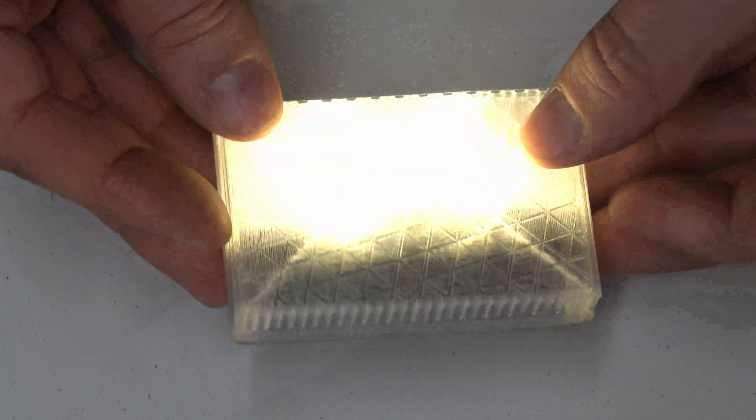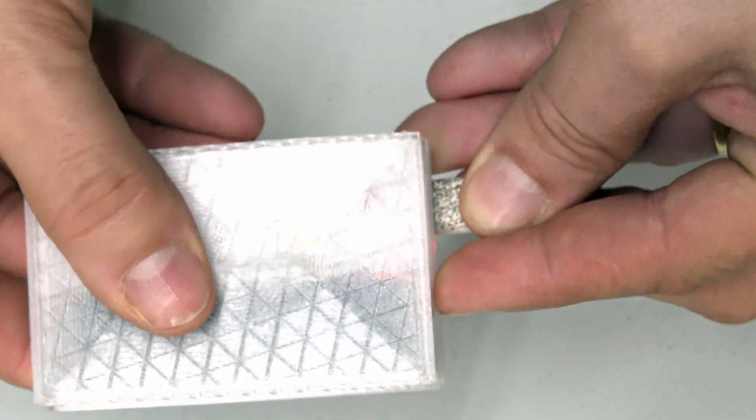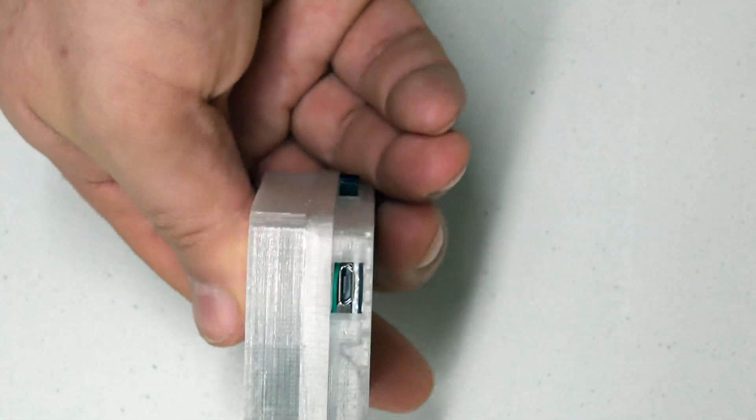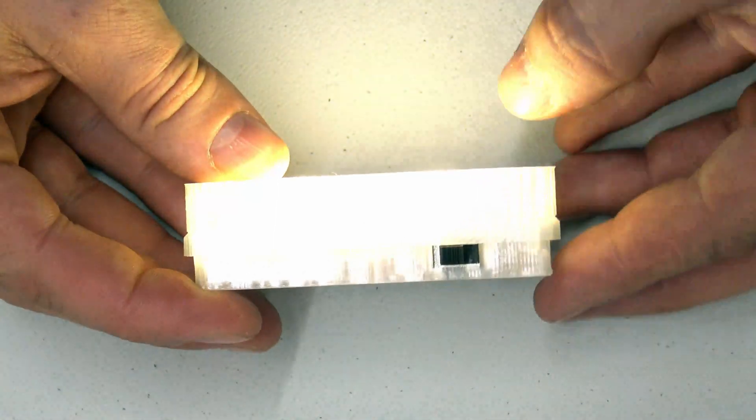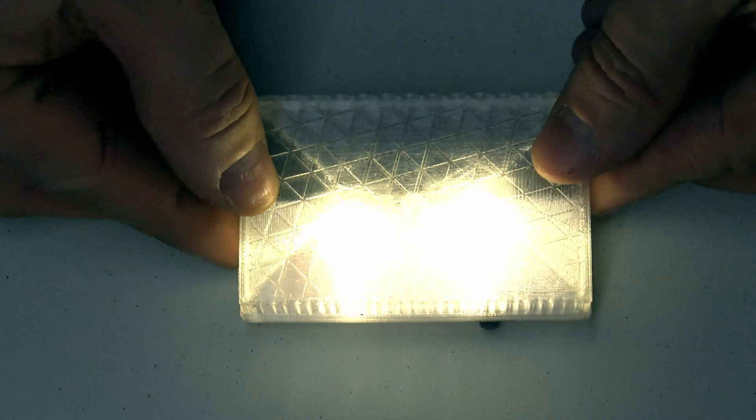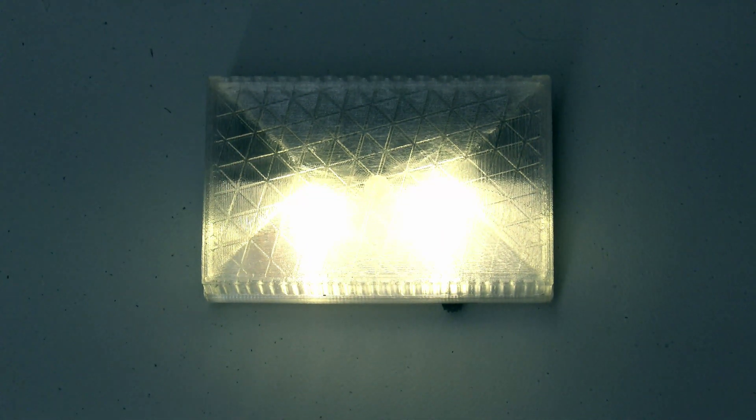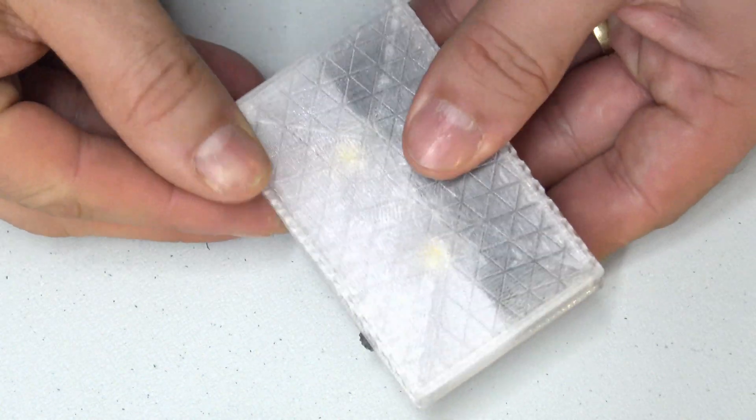Anyway, I wonder what you might have done differently. I wonder if there's anything that you would have done differently here. I'm sure there's lots of things that you would have done differently. The other thing that I've neglected to do here is remove the support media from the light from the casing.